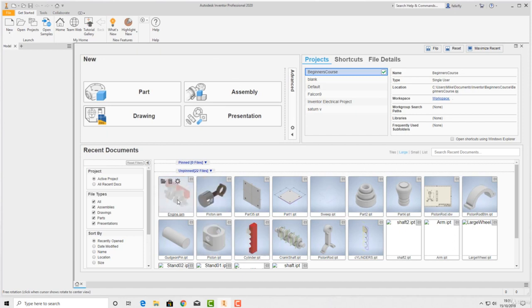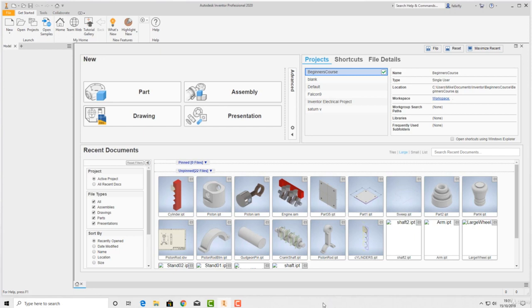Now if you have something in 3D like our engine, it's no good to send really to a manufacturer. You need a fabrication drawing for a manufacturer. You need dimensions, something you can work from, and that's where drawings come in. And these will be more familiar to someone coming from an AutoCAD background. If I open this, this is a very, very basic example of a drawing.